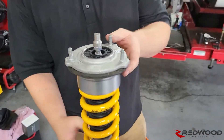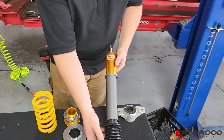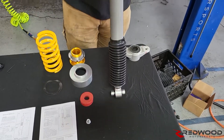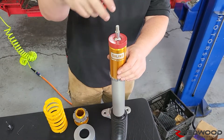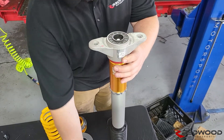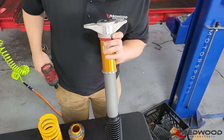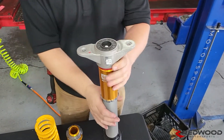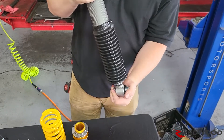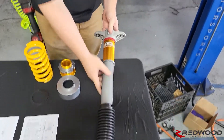Now this is ready to go into the car. The rear doesn't require very much assembly. All you need to do: put on your rubber boot — it goes over the bottom on this one because of the adjuster down low. Zip tie it in place like it says in the directions with the provided zip ties. Before you put on the top hat, put on the big thick red donut and one of the little ones on the rear. Then goes on the top hat, then your top nut. The top hat will be in line with the dog bone at the bottom — you can always twist it, but your boot will twist up if you don't get it close enough and your boot's too tight.